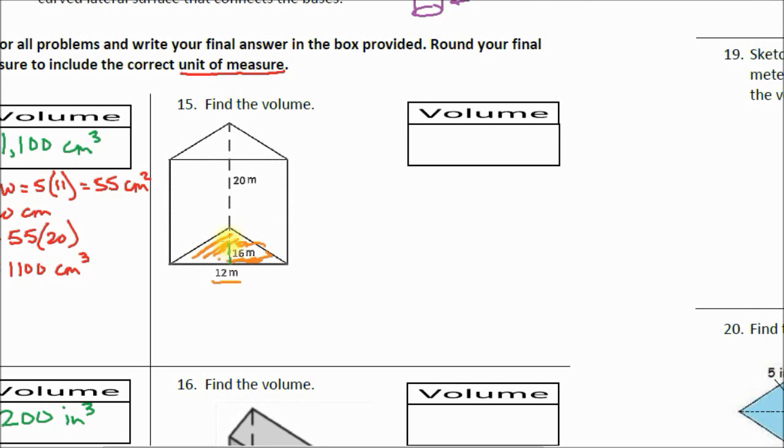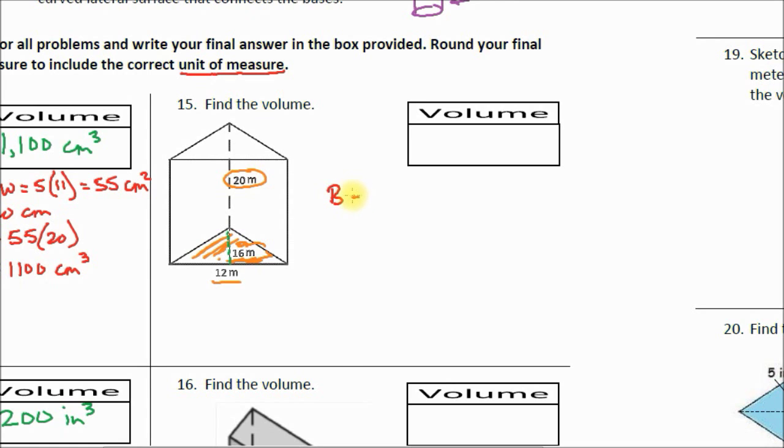height of the triangle. If we were looking at that triangle straight on, we'd have a length. And we call it a height, but in this case we'll use W for width just so we don't get it confused with the actual object height. Since 20 meters has nothing to do with the base, that must be the height. It's the distance between the 2 triangles.